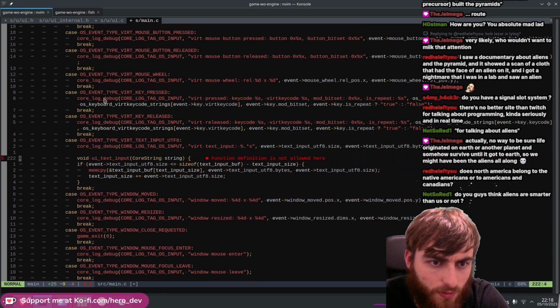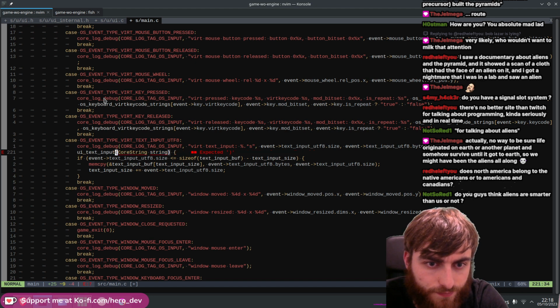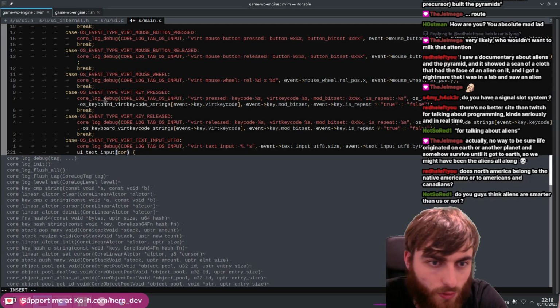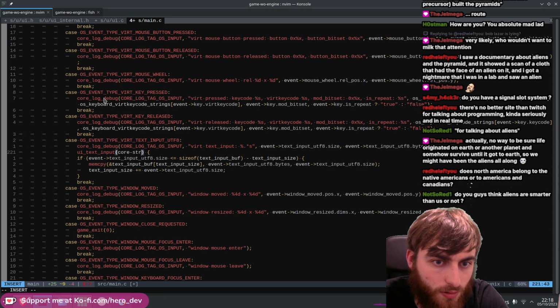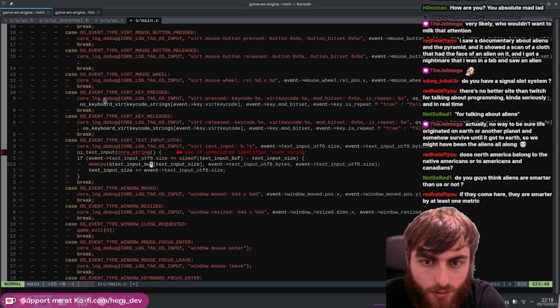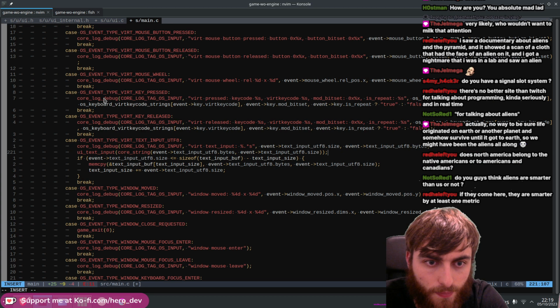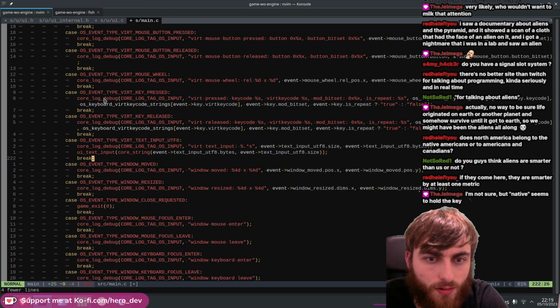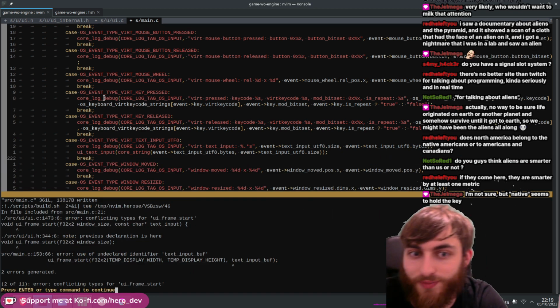So you should just be able to provide it like this. Core string bytes then size. And voila. Let's give that a go, shall we?